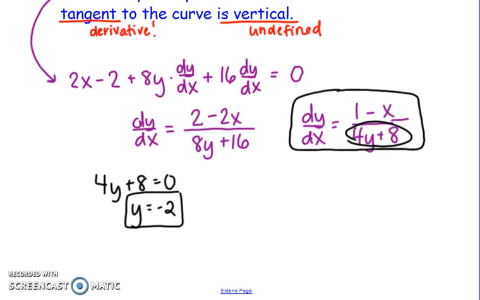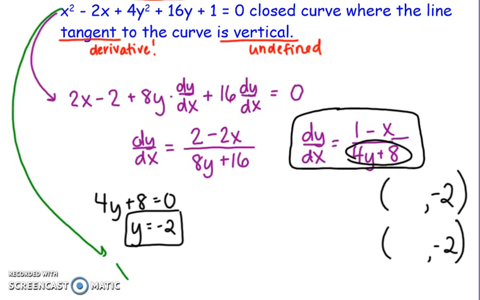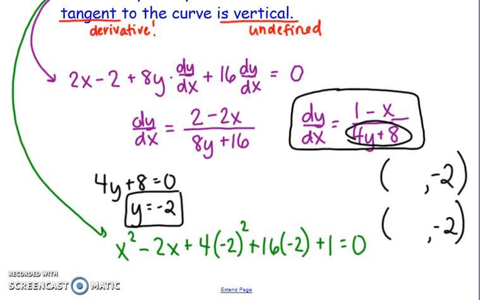So if we're talking about, they told us it was going to be 2 points. We are looking for 2 points in which y is equal to negative 2. Using our original curve back at the top, I run out of room to write here. Hopefully I can see and write at the same time. x squared minus 2x plus 4. We know that y is negative 2. We are looking to then find our x values that go with it.